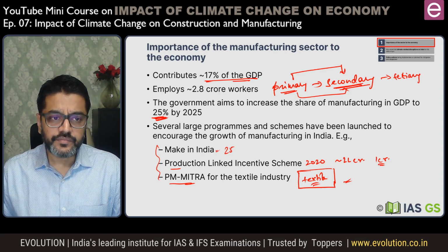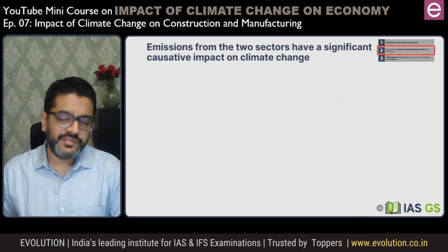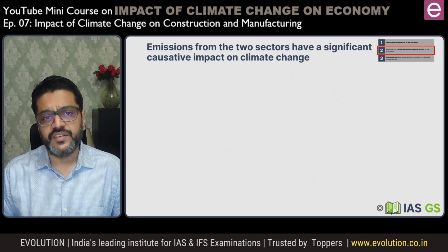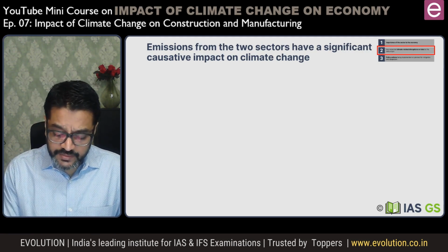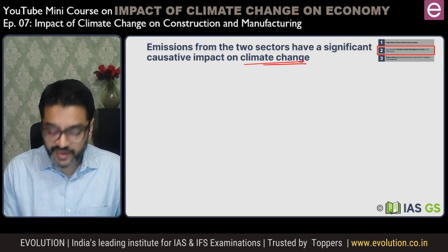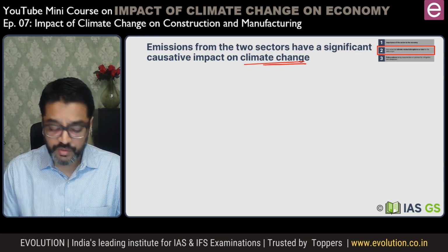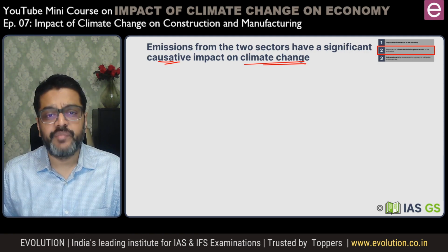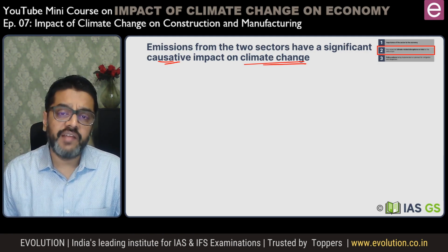Right now, we will talk about the impact of climate change on construction and manufacturing. But before that, it is also important to understand that as factors that cause climate change, these two sectors have a significant contribution. So they have a significant causative impact, meaning they are significant sources of emissions which have led to climate change, right?